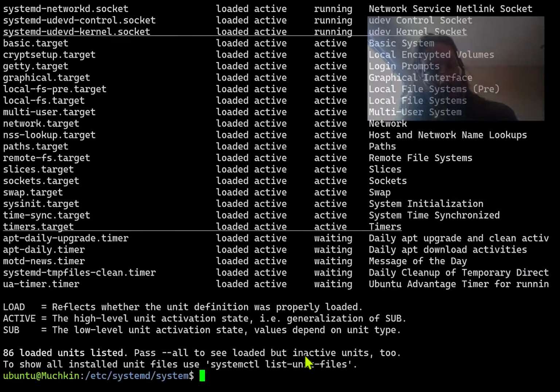All right, so under what conditions did it work? We had to be cd'd into a certain location.